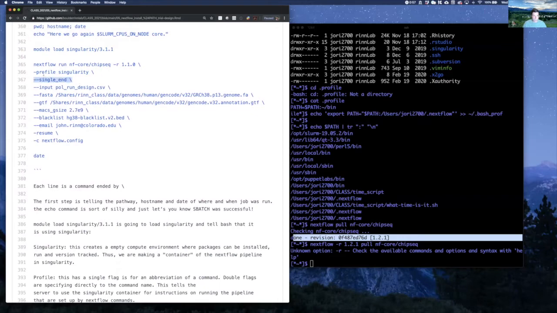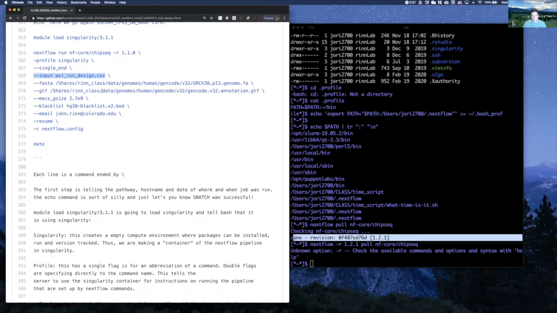This is all in the documentation, which is in this markdown file, but I thought it'd be worth just talking about the key ones. So one thing we need here is a good input design file, and I'll show you an example of one in a second here, so you can actually start running your first ChIP-seq at the end of this video. But you need a design file, and we'll talk about what that is, but Nextflow needs to know which files are your controls, and which ones are your test samples.